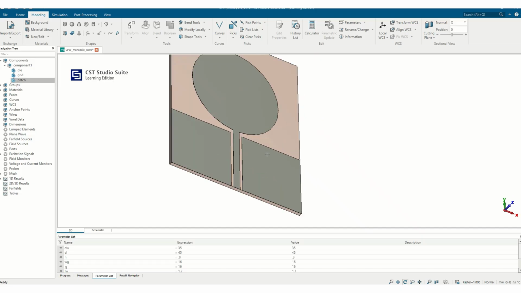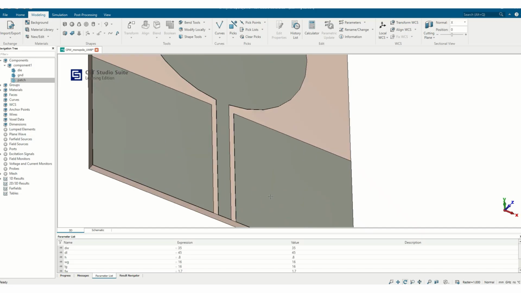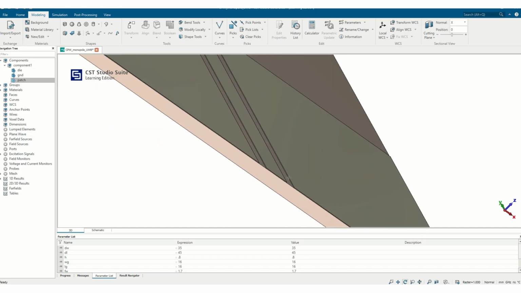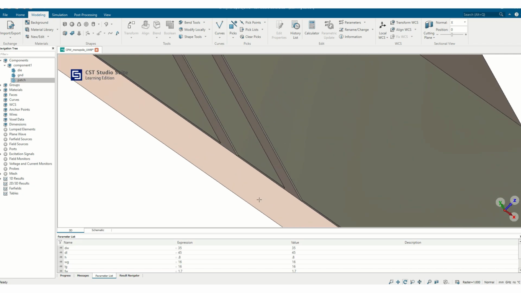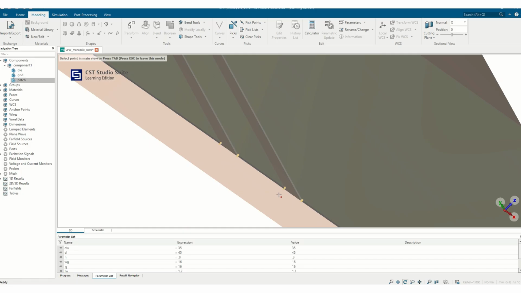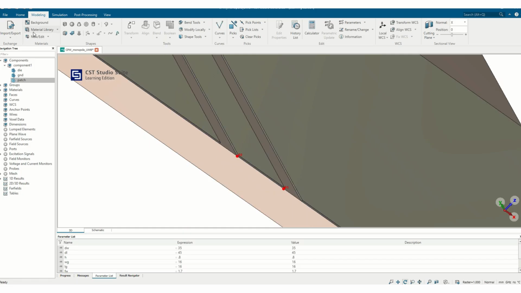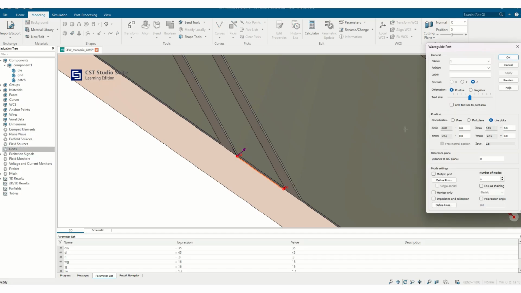So now our next step is to assign the port. To assign the port, maybe you can select these points and go for the waveguide port. So where is it? Port, new waveguide port. Okay.